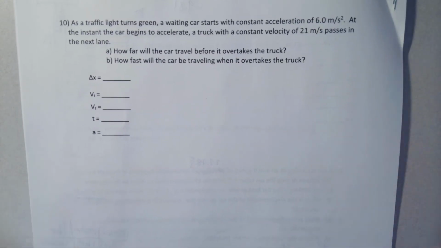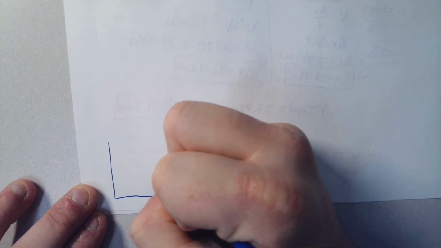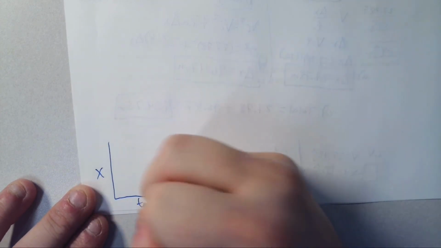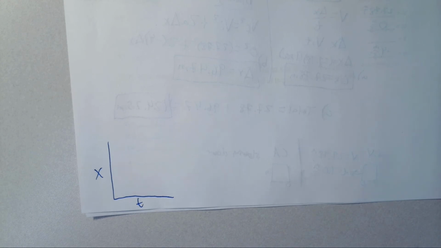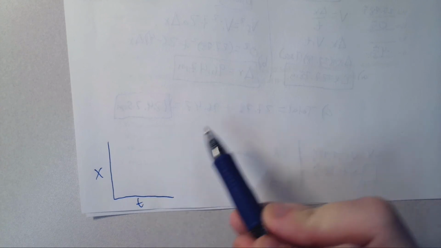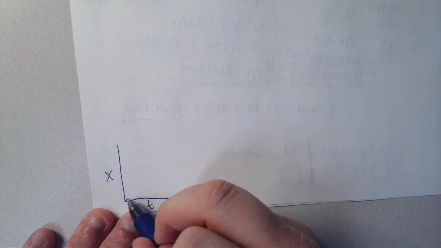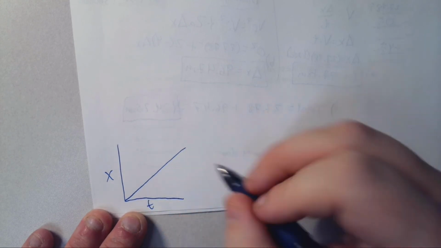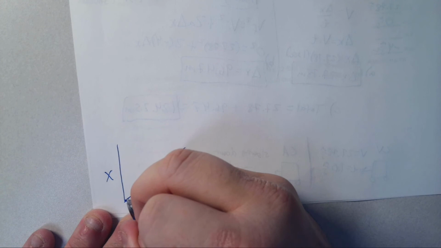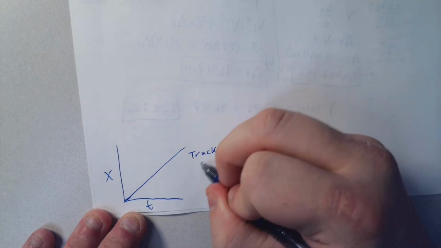So before we do this, I think it's helpful to look at this graphically on a position versus time graph, because this is going to give us our secret behind making this problem even possible. So we have position versus time. We're going to make a sort of conceptual graph of what the truck and the car would look like. First we'll look at the truck. The truck is going to have a constant velocity, so on a position versus time graph it's going to be a straight line. We'll make it something like that. That is the truck, and that is a constant velocity.